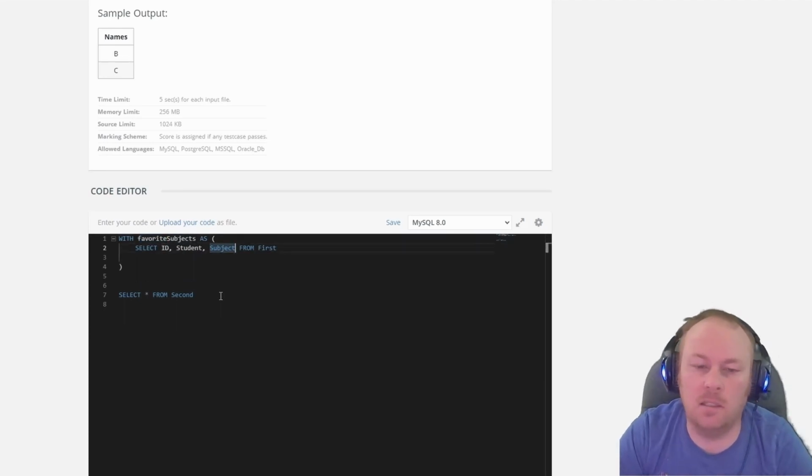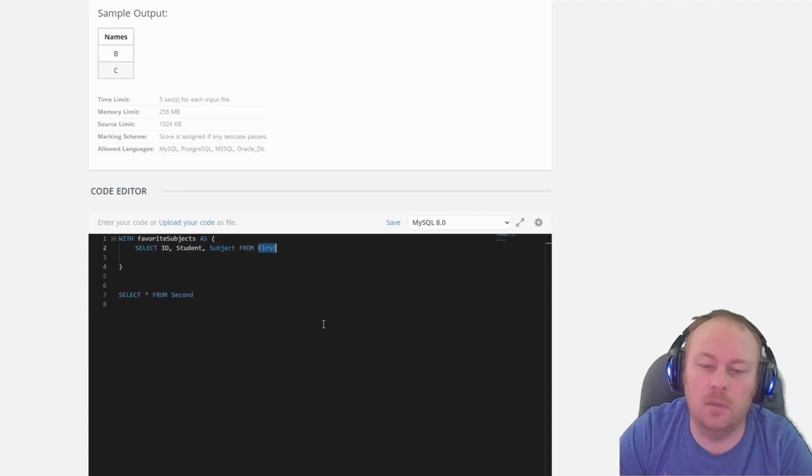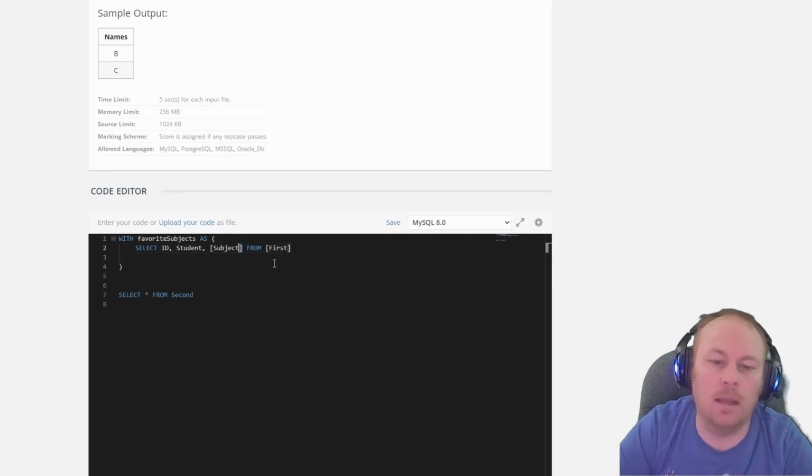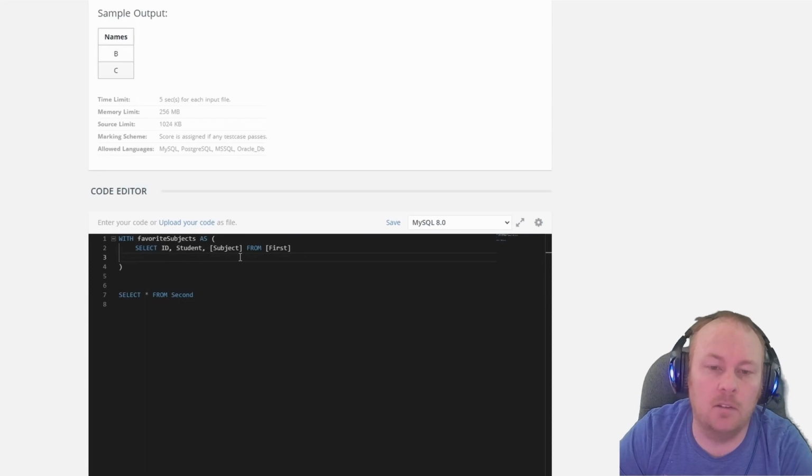First of all, the subject here, and also first, because they're highlighted in blue, that means those are keywords that are part of the SQL language. In this case, it should work just fine, but anytime there's a word highlighted in blue that's really just a column or a table, I wrap it in square brackets, and that removes the coloring because it tells SQL that I'm not trying to use an SQL keyword, I'm just trying to use a column name or a table name. That's not always required unless it actually gets an error because it can't understand your code, but I choose to do that anyways.